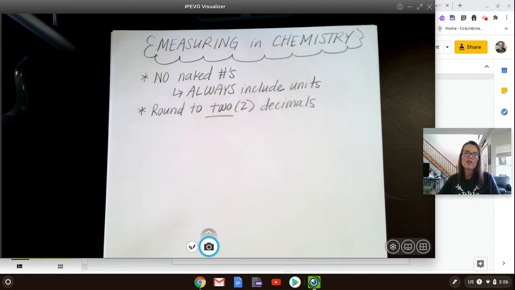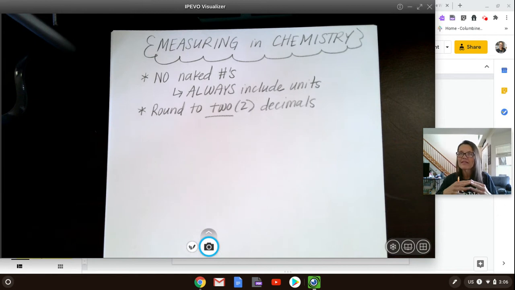But significant figures is the idea that we don't have more numbers in our answer than we were given to work with. So just a way to make sure that you're not estimating too far. So in our class, we're not going to deal with any of that. We're just going to all say that, you know what, we're going to round to 2 decimals, and that should hopefully get our answers a lot closer together.